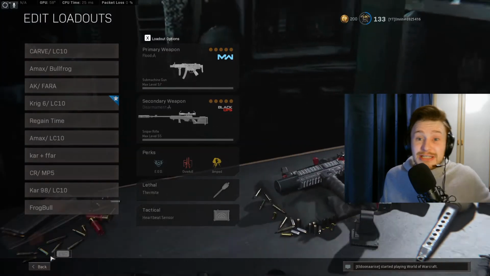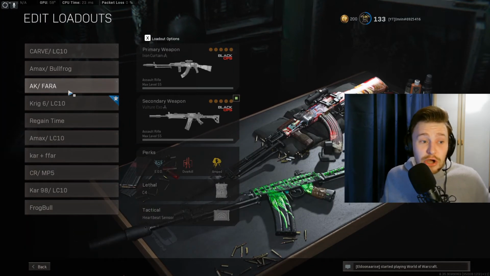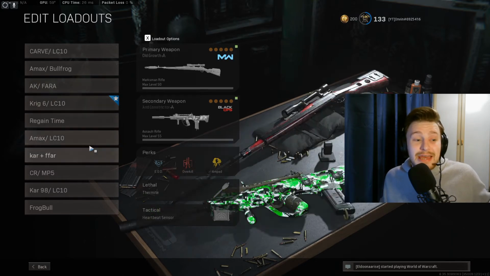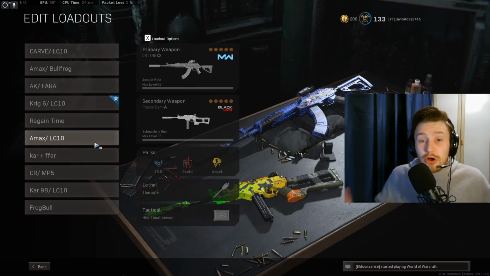We're going to leave that out for today's video, but again, I will talk about that in a future video. The Farah, I've still got a class on for it because it is still very, very good and has a high strafe speed, but nowhere near the one that it did have before, so I'm going to lean towards more of like the LC10, the MP5, you know, kind of guns like that, Bullfrog over that weapon.